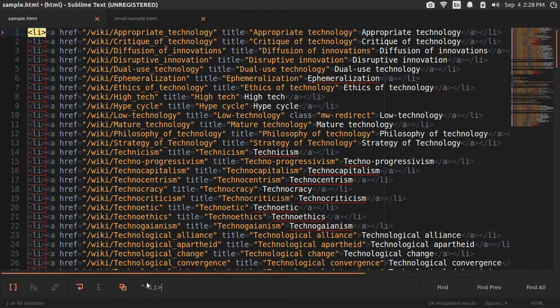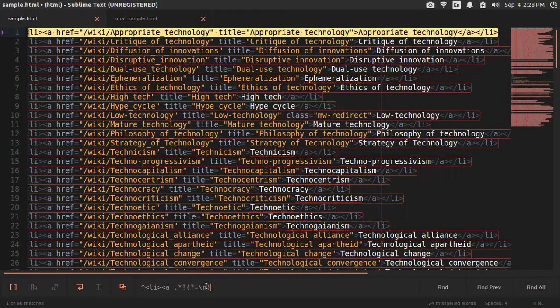And then I want it to have a link on the inside. And I just want everything that comes after that, and that ends with a new line. So there's our look ahead selector right here.